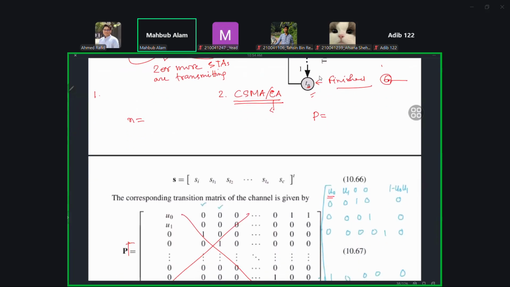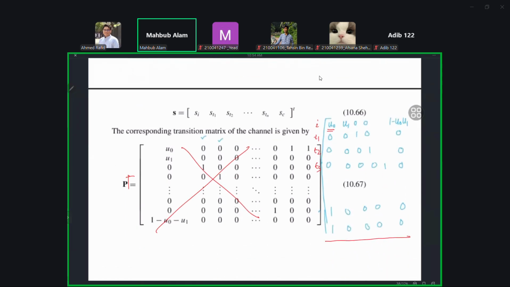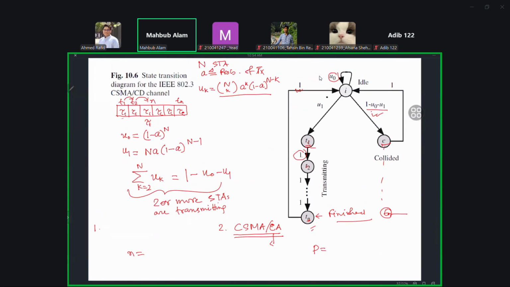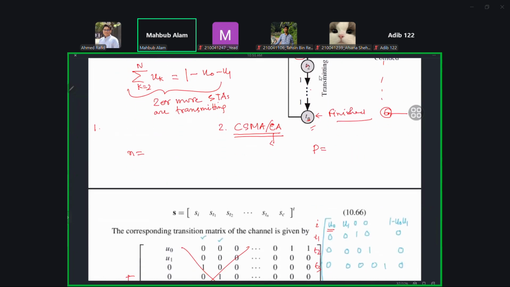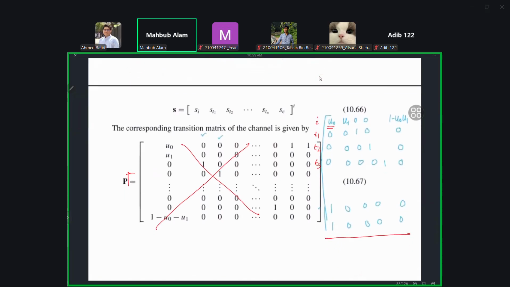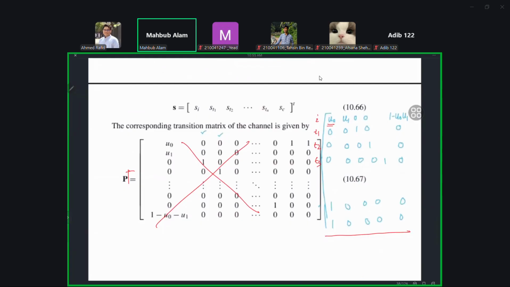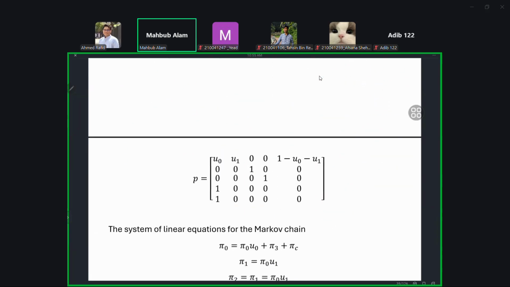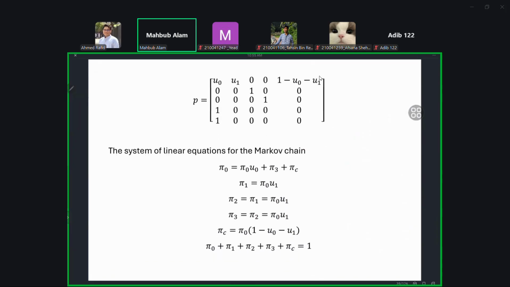So this one is the idle state, this is T1, this is T2, this is T3, and you cannot have a T4, right? This is idle, then T1, T2, T3. The current state is T3, then the next will be, we can consider this is T3, and this one is a collision state, TC. So we can even ignore this line. Now, here n is equal to 4, I guess. So let us see.